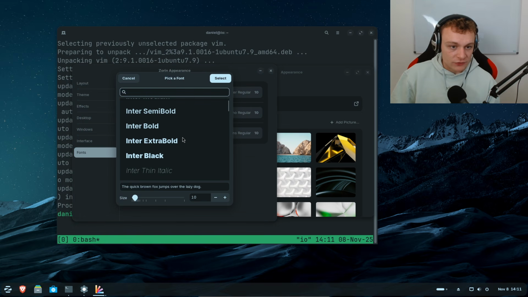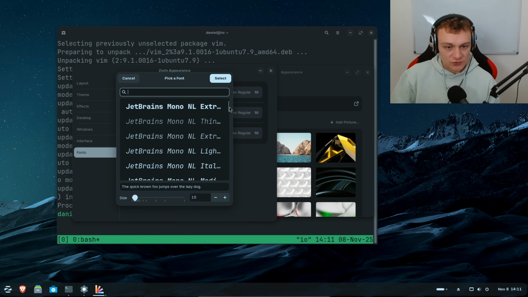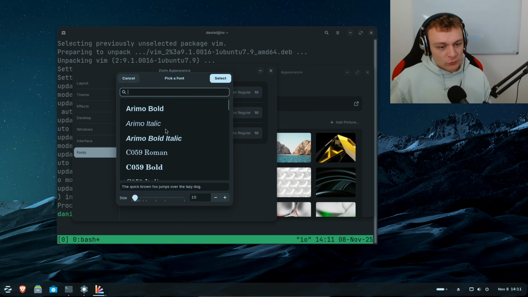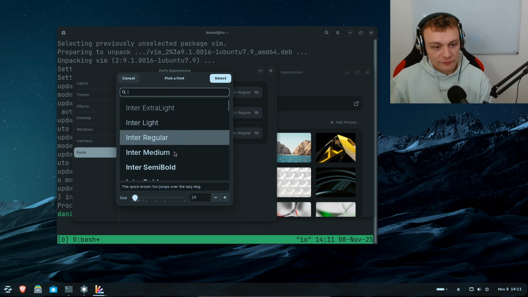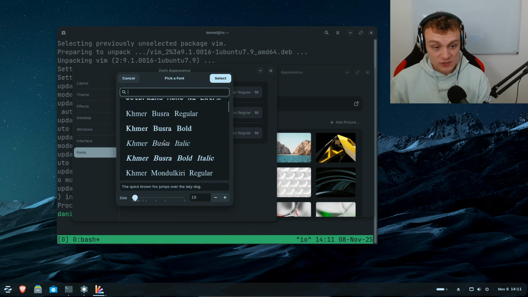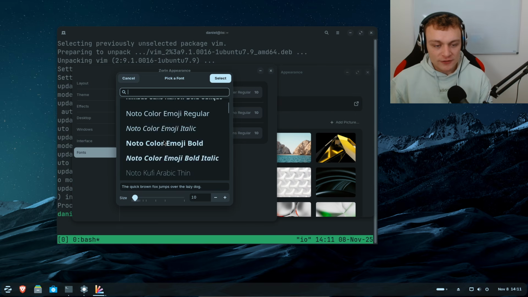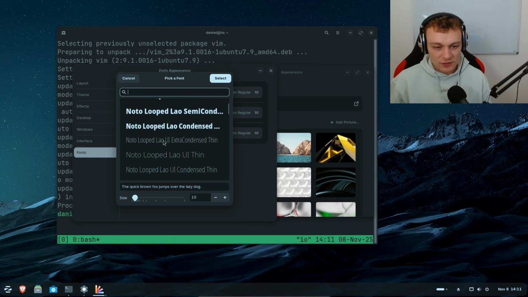Oh, and those are the fonts that we have available. Yeah, a lot of stuff that we can use to customize. And oh, that's actually quite nice. We have a lot of nice fonts pre-installed. We have JetBrains fonts pre-installed. So it seems like a lot of the focus in Zorin OS is appearance.